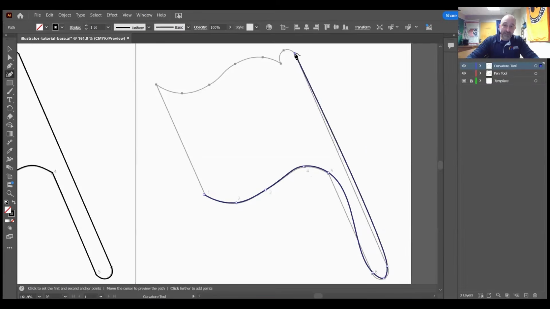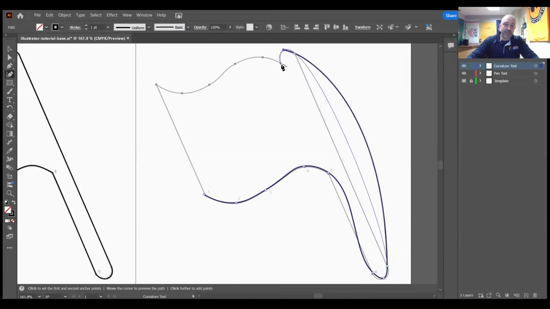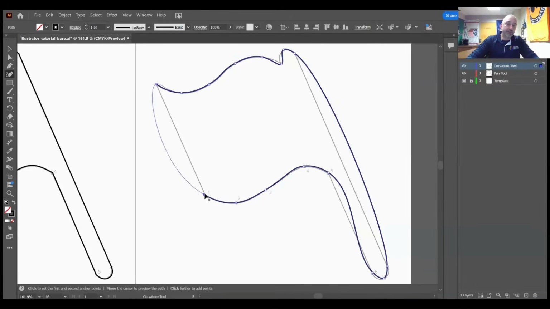I don't like that, but I just showed you guys how you can actually go through and it'll make the changes. So we're going to go through. What I think is interesting on this tool is how I did this first section, but these are going to be a problem, but that's okay. Because now that we have it completed, I'm going to go over here to the direct selection tool.